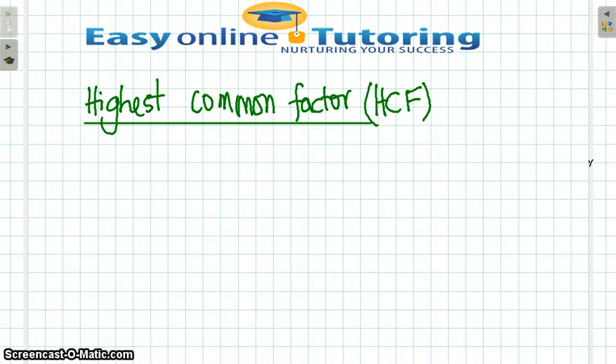Hello, and today we're looking at the topic of highest common factor, which is also known as HCF, of a set of numbers. First of all, we need to be quite conversant with writing numbers as a product of their prime factors. Now that sounds really complicated, so what exactly does that mean?